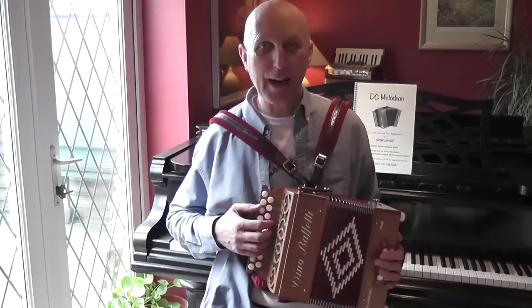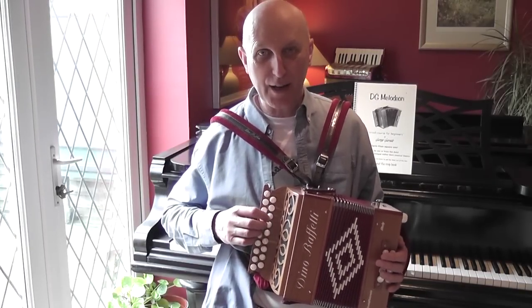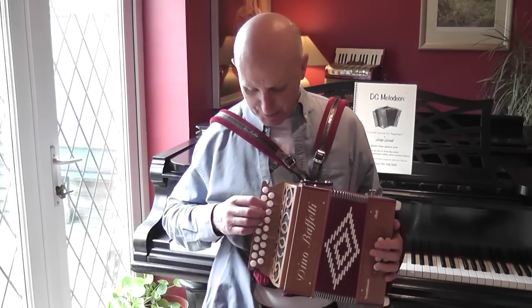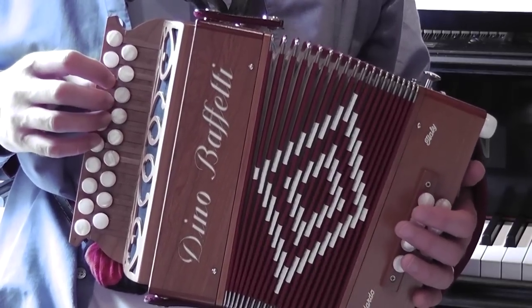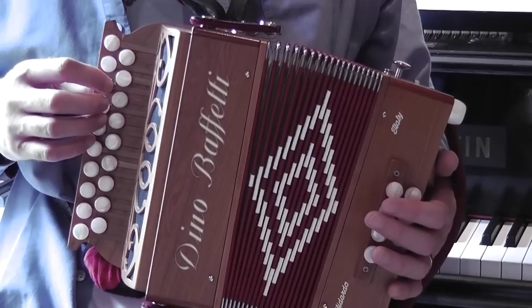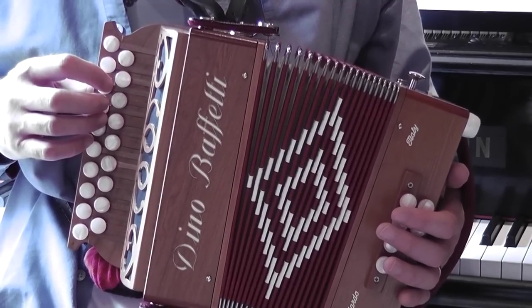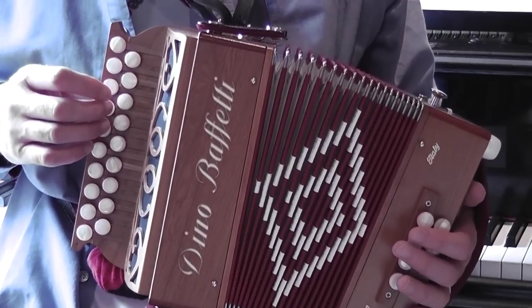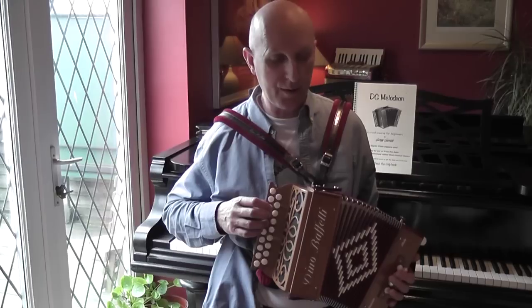So what notes do we get from the buttons when we pull? Well, basically, they're all the notes that aren't in the major chord. So let's have a listen to those. Let's play these 4 buttons there. Button 3 on the pull is the note E, and that's the 2nd degree of the scale, D, E, 1, 2. Button 4 on the pull is G, which is the 4th.